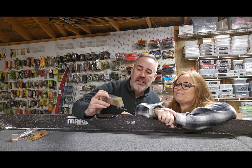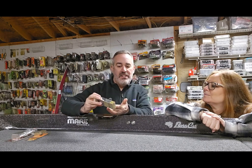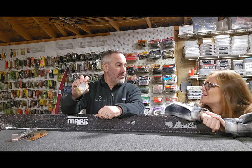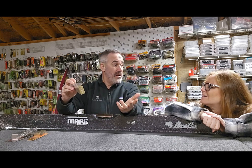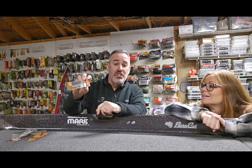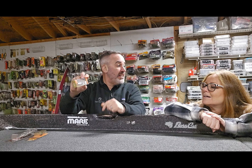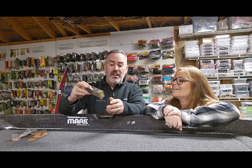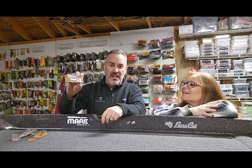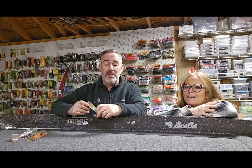And it's cool. If you look at it, it's a little popper, but it's clear with an insert. And the insert is a little baitfish. Why don't you just use a smaller bait? Well, you could do that, but if you're trying to throw it into the wind, you might need a slightly larger bait. Also makes the commotion of a larger popper, but yet has the profile of a smaller bait, so it calls them from a distance, but if they're keyed in on those smaller baitfish, that's something they'd want to use. Comes in a number of sizes, up to I think about 110 millimeters. This is a pretty standard quarter-ounce size. Nories makes great products. It's one that we need to get out when the bite is tough on a popper.